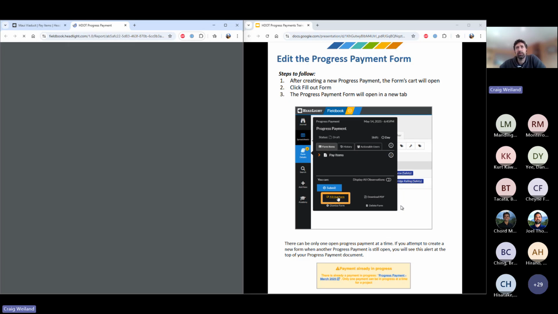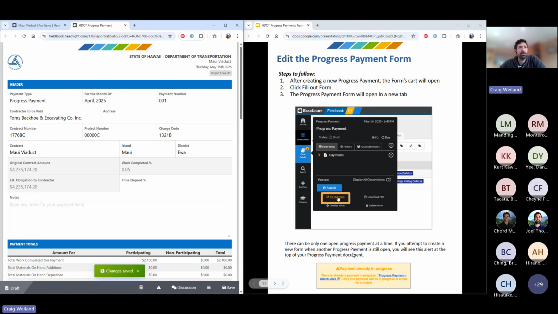And an important note, which you'll see on the slide on the right here, is if you already have created another progress payment document on this project that isn't approved, so you have another open one, you may see this big alert at the top. It would show up here above the header, indicating that you already have one open because it doesn't want you to work concurrently on two different documents. So it's going to direct you to go to that previous document, and you might be able to just delete this new one that you had made.